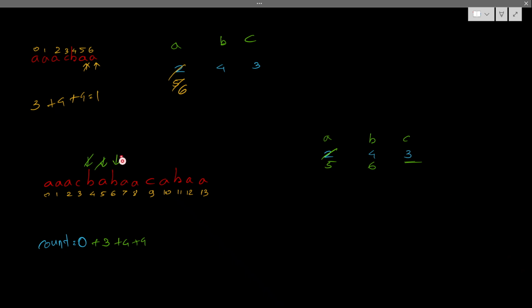Okay. So anyhow, I have to increment this. Right now it is pointing to C. It is now pointing to A. Index is 7. So again 3 is the minimum because that is my window. This is my window. So this becomes 3 plus 1, 4 again. Fine. Again it incremented. A becomes 8. Again it will be 3, so it becomes 3 plus 1, 4. Fine. So up to this is the right now position.